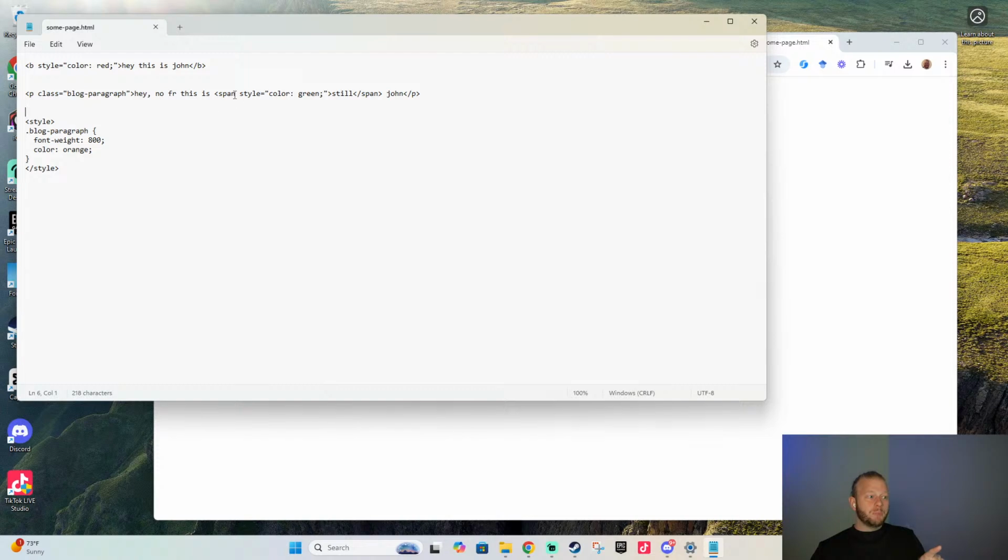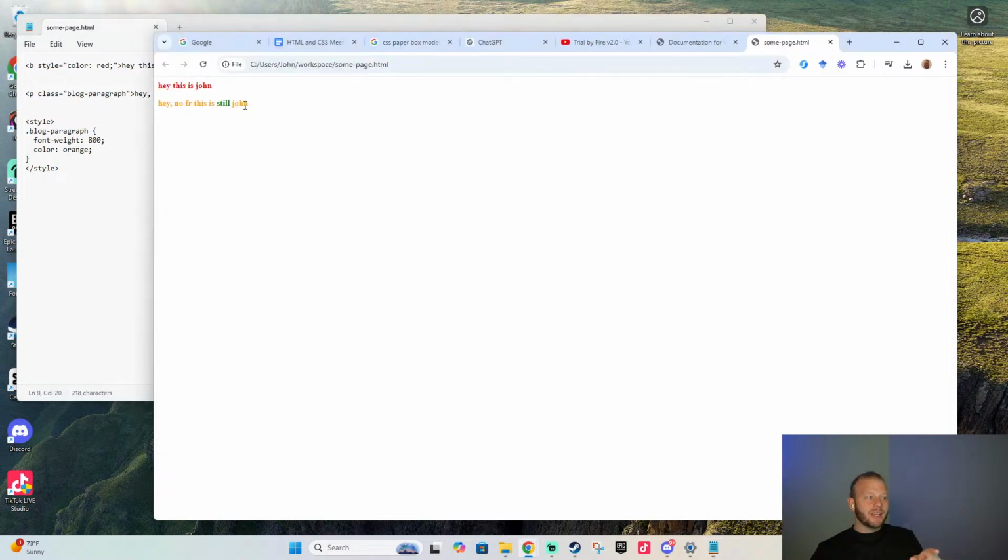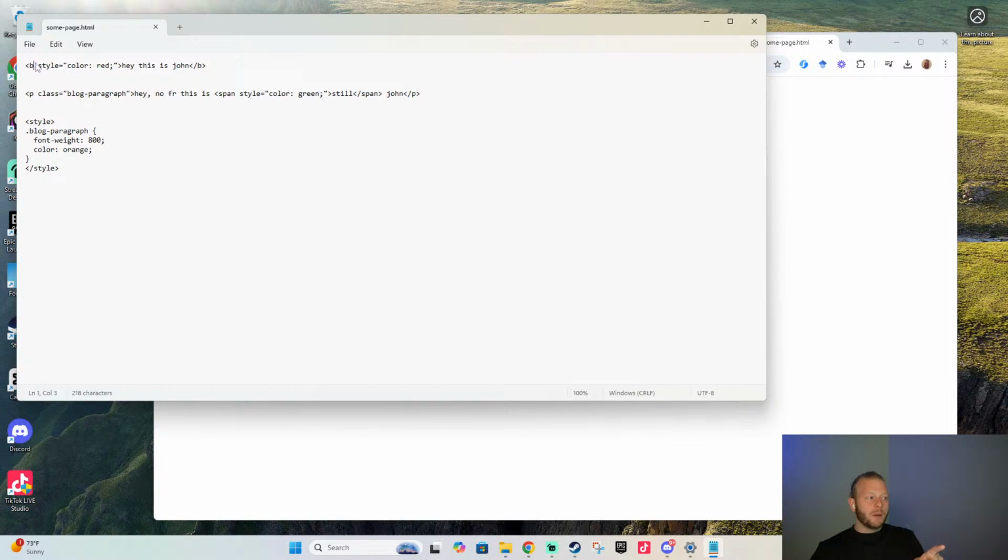And we still have the span overriding, right? But the blog paragraph, which is referred to using this period syntax, is having its style updated. So we're updating the style of the element without using an inline style. That's what CSS lets us do. The main thing CSS is going to let us do is it's another vocabulary that allows us to update the look and feel, the style or the formatting of elements without having to use inline styles.